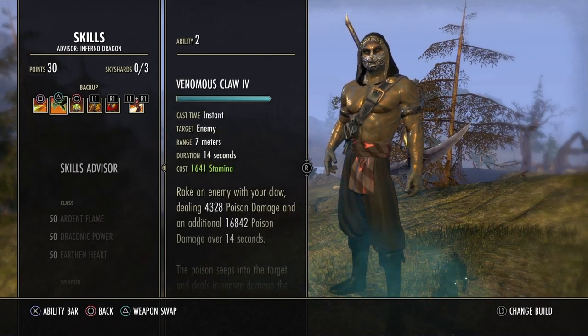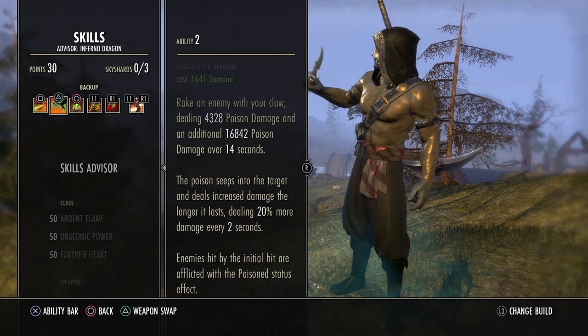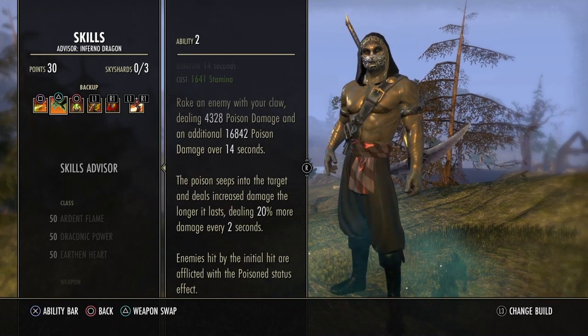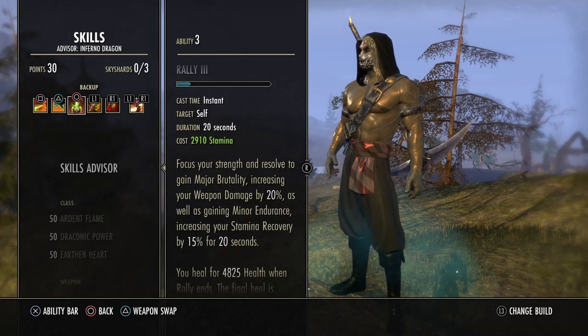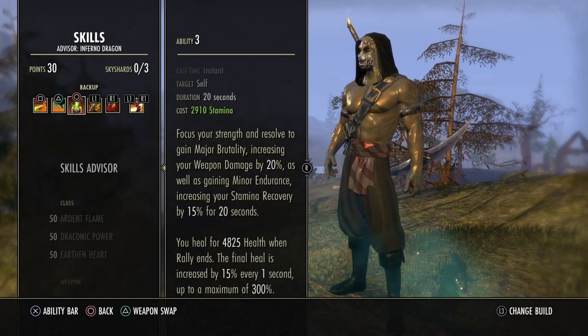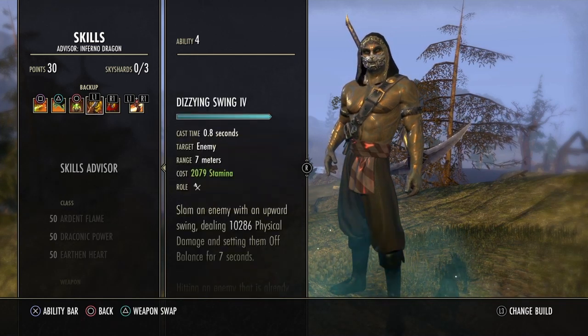Then we have Venomous Claw. It's another damage over time, upfront damage too. And this also applies the poison status effect to the enemies, which is really nice too. Then we have Rally. This is going to give us our Major Brutality and also increase our stamina recovery by 20%. And it gives us a really, really big heal the longer you let it tick.